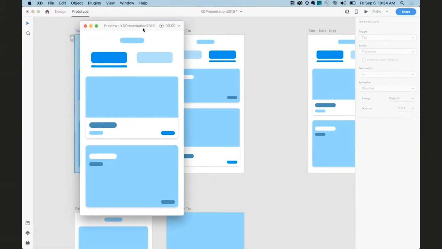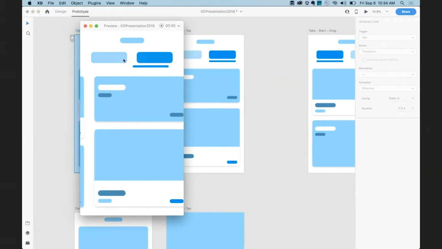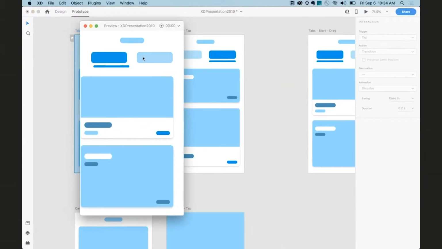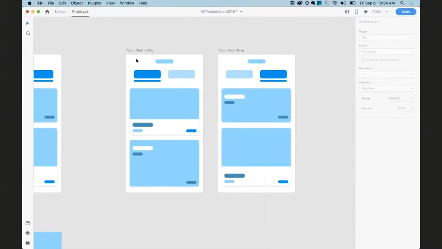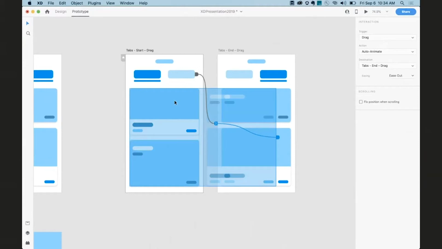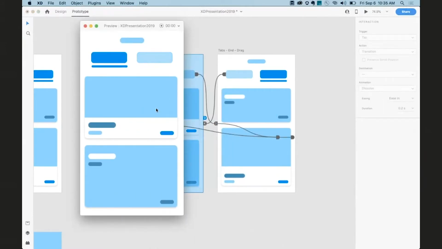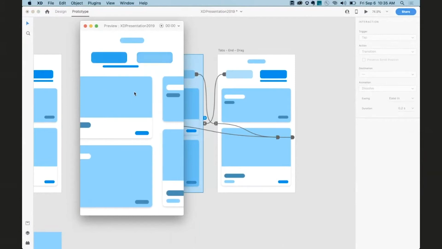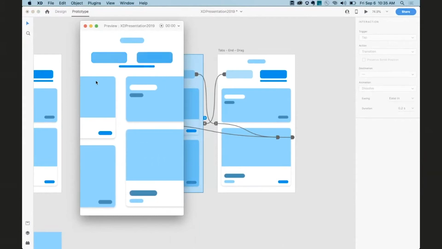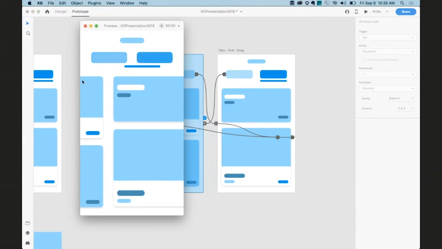And now with tap and auto animate, I can create this scenario. And this is very smooth. I don't know if it's coming across well, but it's very smooth. And it also works on mobile. Another kind of trigger that you can have, not only tap, is drag. So on the columns themselves, I added drag as a trigger, as you can see there. And now you can not only use the tap up there, but you can also click and drag the one on the bottom to go from one, let's call it state, to another.